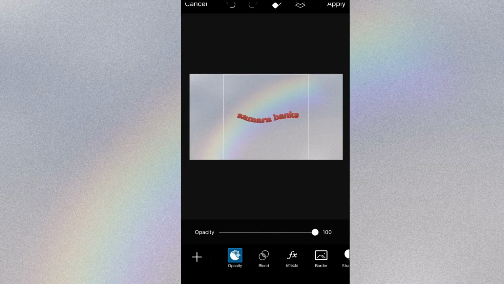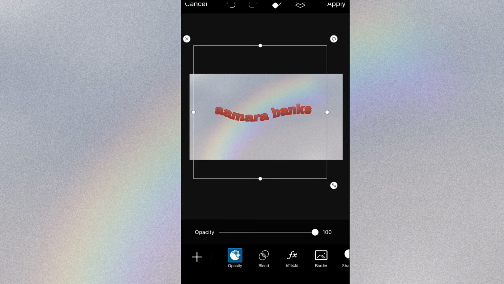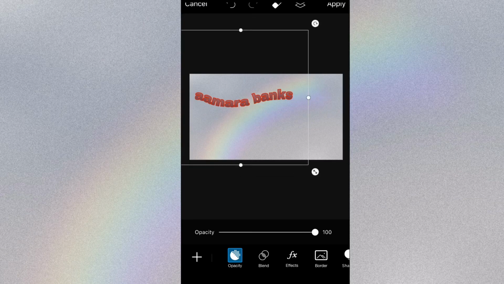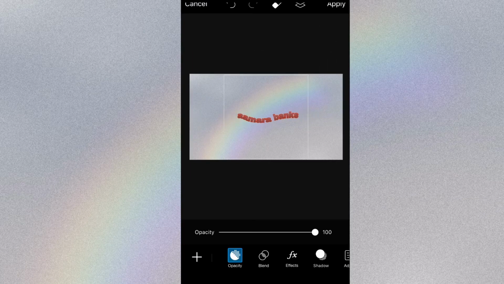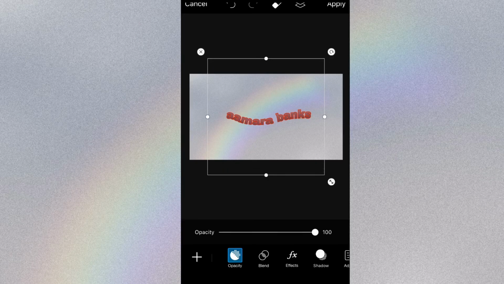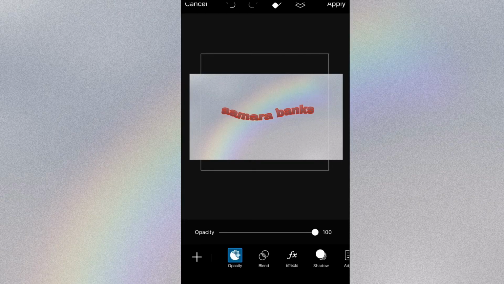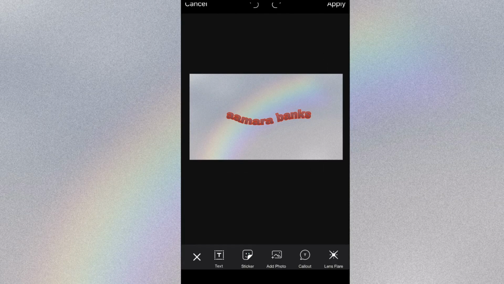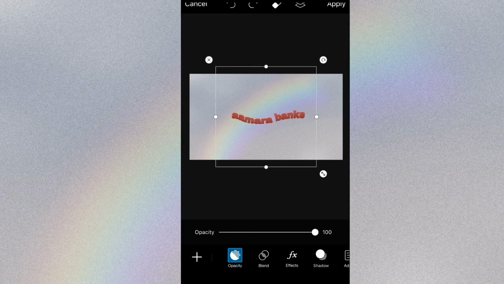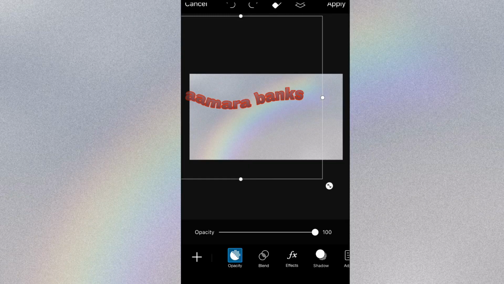And yeah, see, that's why you need that clear background, because you can resize it and stuff. This is the thing to resize it. And don't drag it in with these little circles on the sides of the box. Don't do that, because it's going to mess it up. If you do that, just undo it.